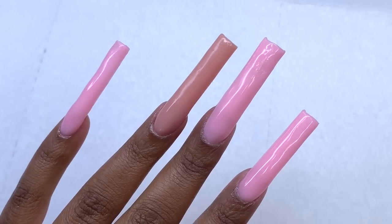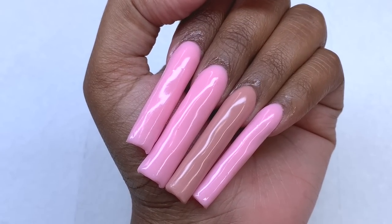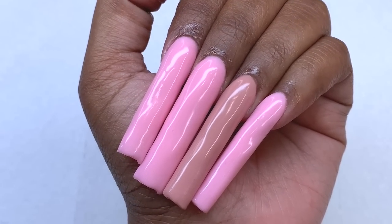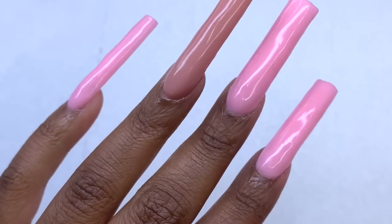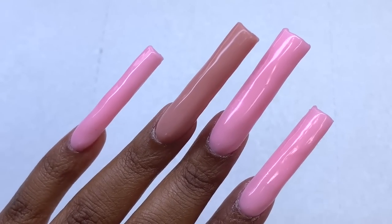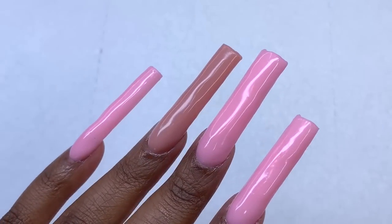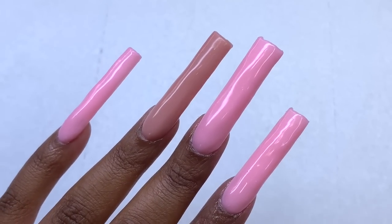Like I said, I did go off camera to build up my apex and the structure of these nails a little bit more. Then this is how they look after I did that. I didn't want to build these nails up too much because I didn't want to have to file a lot. So keeping these nails thin and simple, straight to the point, was my goal.